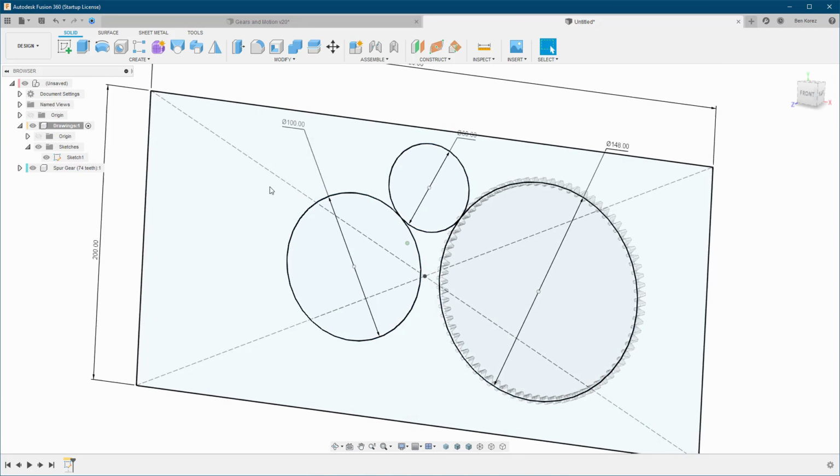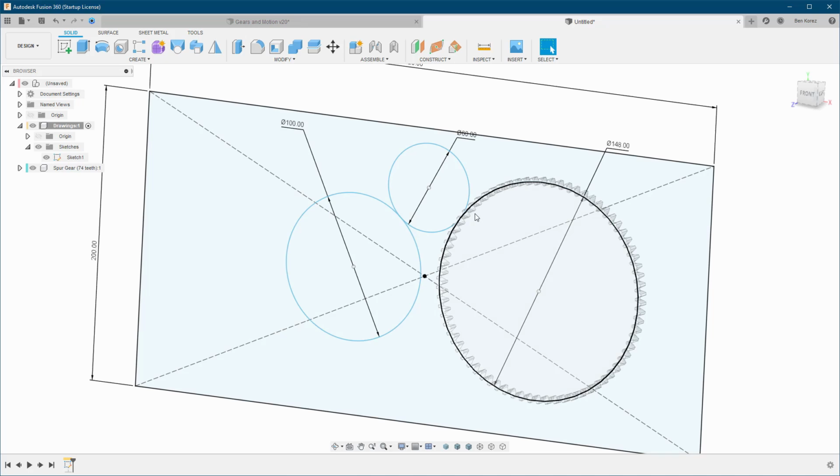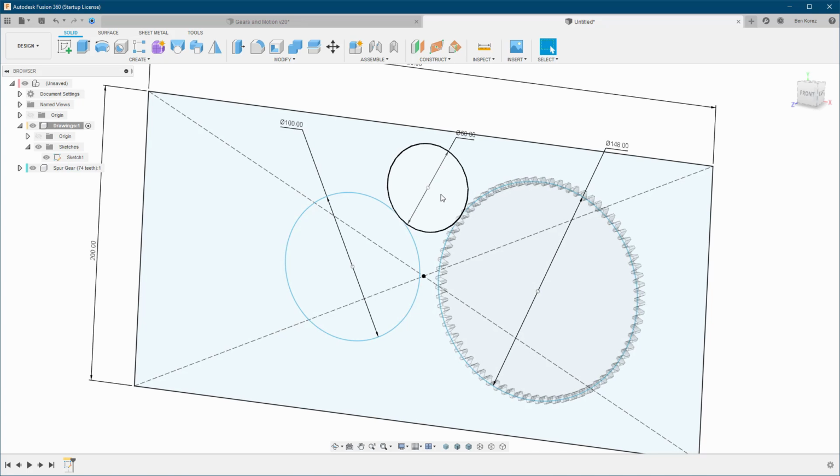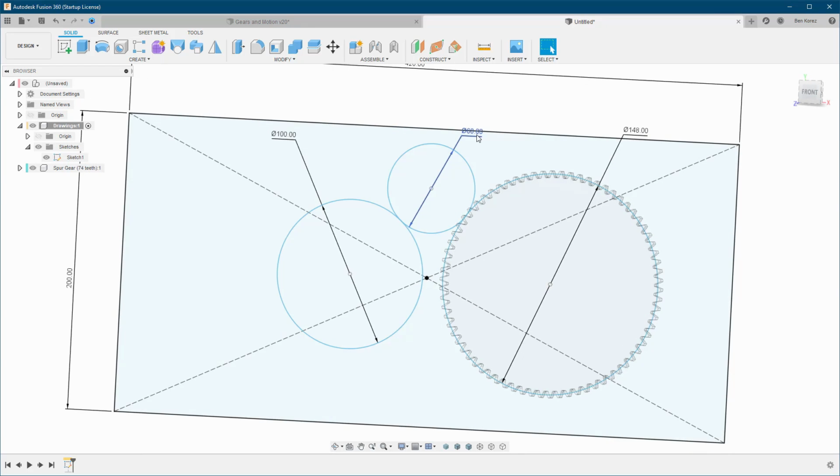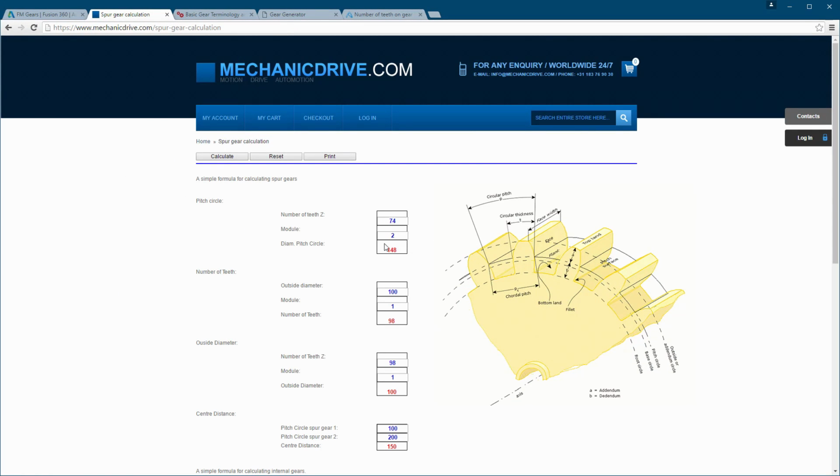Now we need to work on the second gear. So we're going back. We know that it's 60. So we're going to go back to our calculation page. We need to figure it out. It's going to be 60 right here, which means 60 divided by 2.